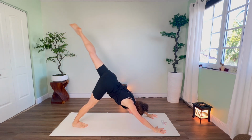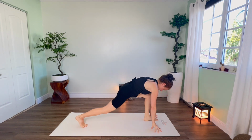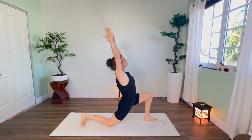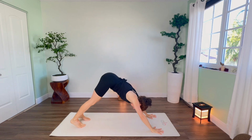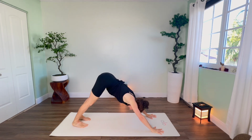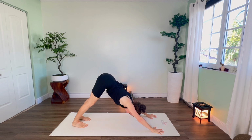Inhale, left foot reaches. Exhale, it steps. Low lunge, right hip presses forward. And exhale, all the way down dog. Now breathe. Inhaling through the nose, out through the mouth.